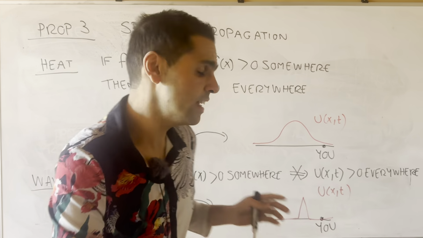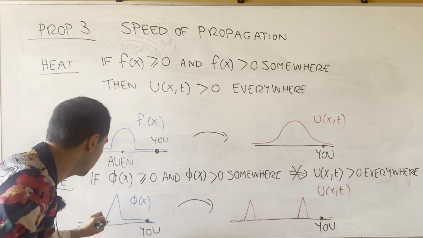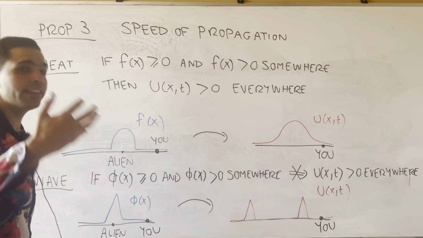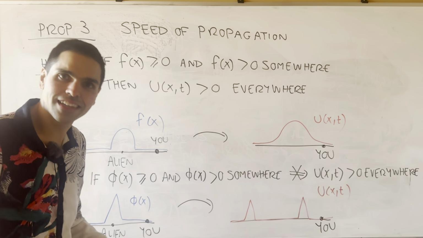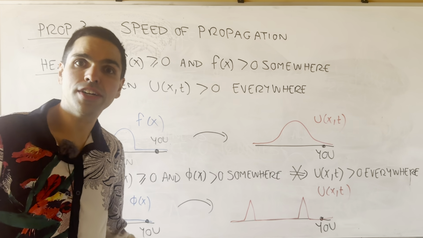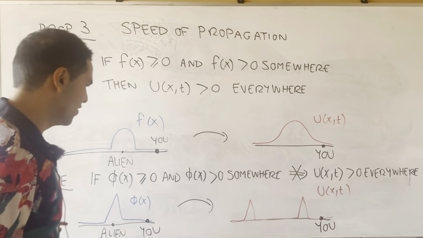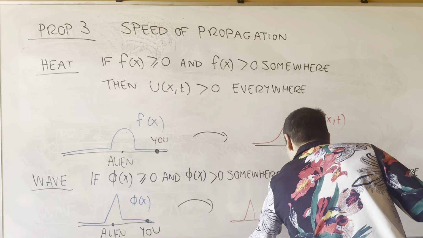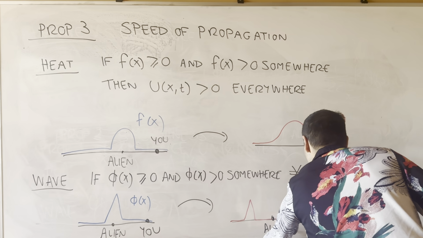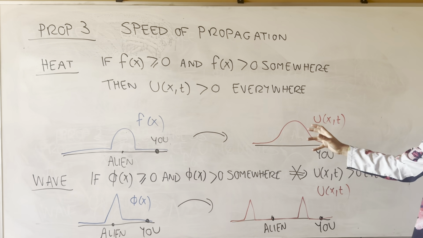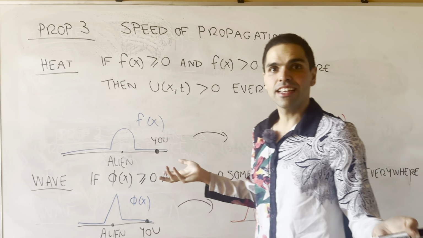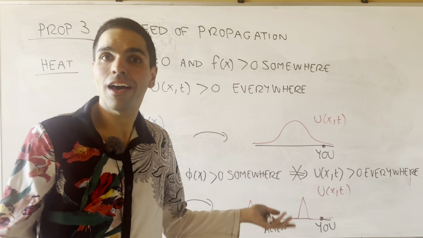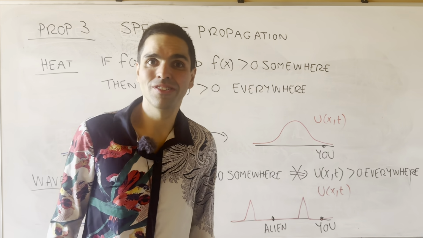And once again, in this scenario, what this means is, if an alien light years away emits a sound, or just says hi, then it'll take some time for you to feel this. So it's very interesting, while heat propagates at an infinite speed, sound or light do not do so, which is kind of cool.